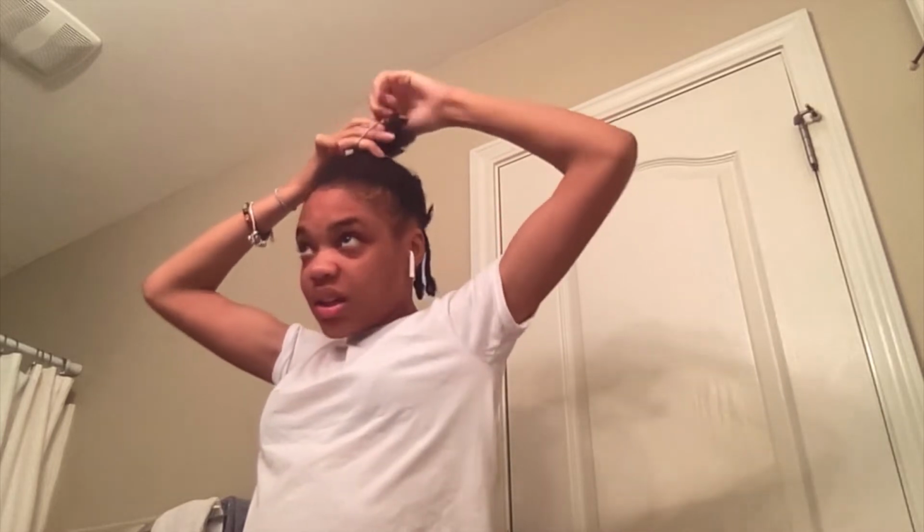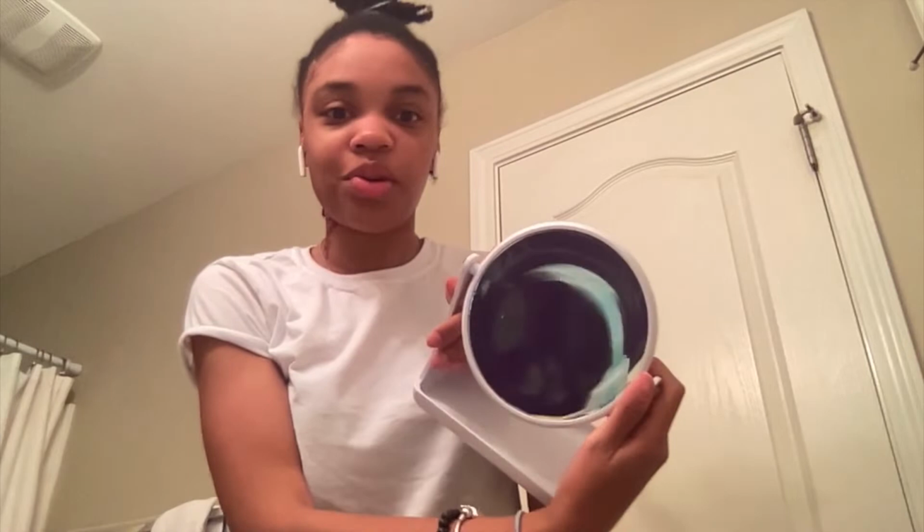So I'm gonna start with the back first, and pin the rest up. I'm gonna go with how my hair is already layered out. Y'all, it's crazy because my hair can really fit in the ponytail now. And it's a little mirror right here. You can't even see, but yeah, that's not gonna work.